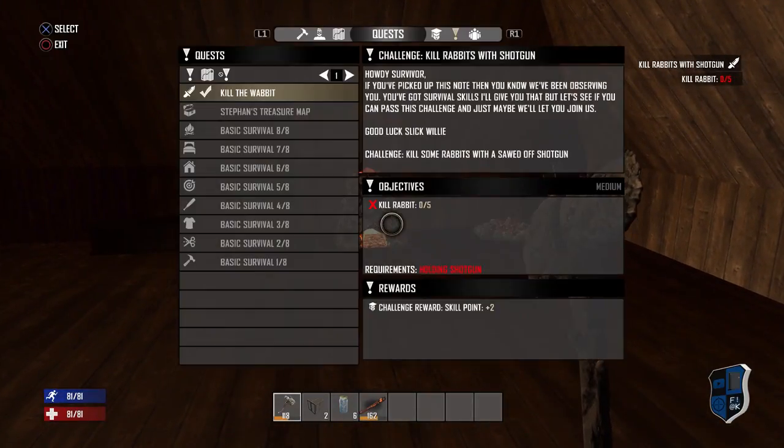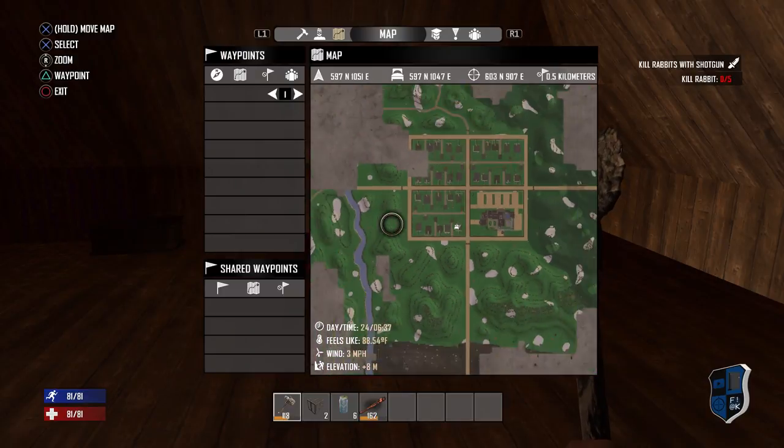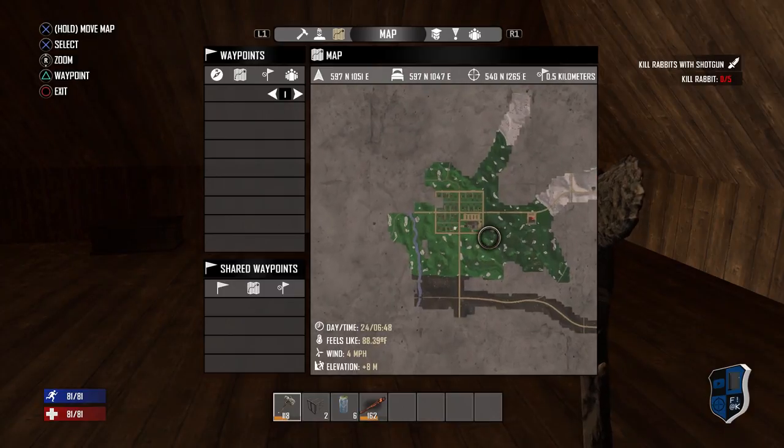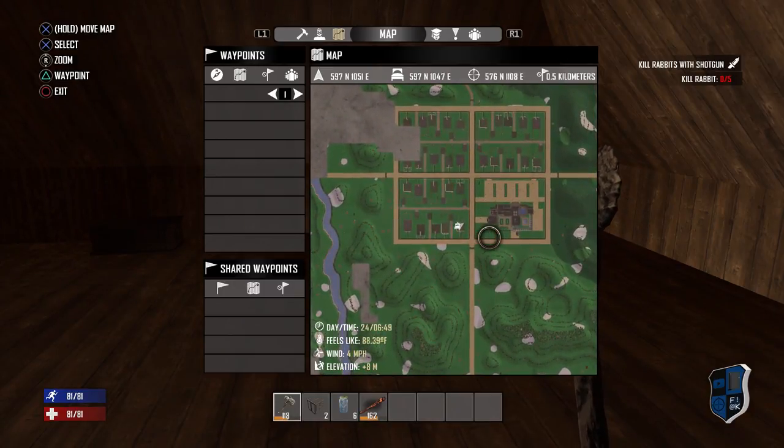I'll show you the map real quick. So here's the map. And so here's this big area. And I've not even been through all of it. There's the map. The parts that I've been through. If you want to build a forge, where in all of this expanse do you find it?